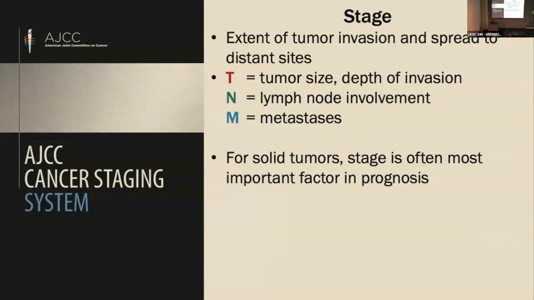So what is stage? Stage is an assessment of tumor invasion or spread, where T refers to the originating or primary tumor, its size, its depth of invasion. N refers to how many and which lymph node regions are involved, and then M refers to metastases, like seeding to distant sites like lung or liver via the bloodstream. And if you're working with solid tumors especially, it's worth looking up the prognostic tables, because a lot of the time stage is prognostically more significant than all the protein expression and genetic stuff that we're doing.